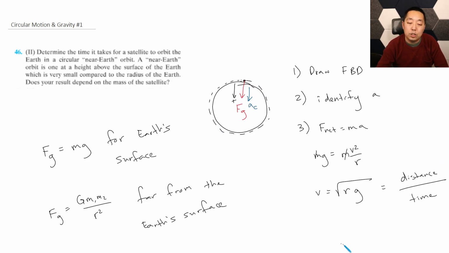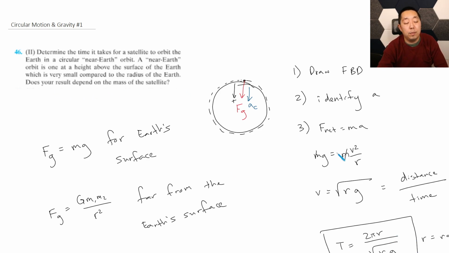Okay, so then we can solve for t now. Multiply by the t and divide by that. It's going to be t equals 2 pi r over root rg, where r would be the radius of the Earth. Technically the radius of the path, but because it's so close to the Earth's surface, about the radius of the Earth. And that would be our equation there. You could plug in some numbers if you knew the radius of the Earth, and then g of 9.8, and that would give you a number in seconds.